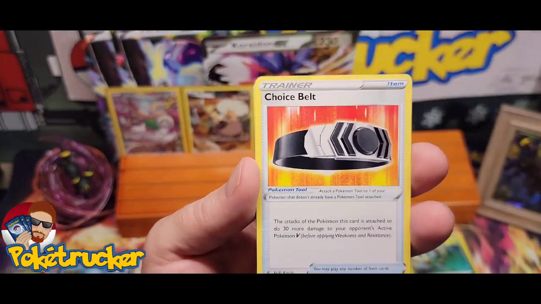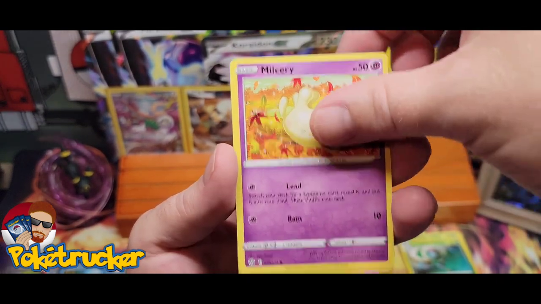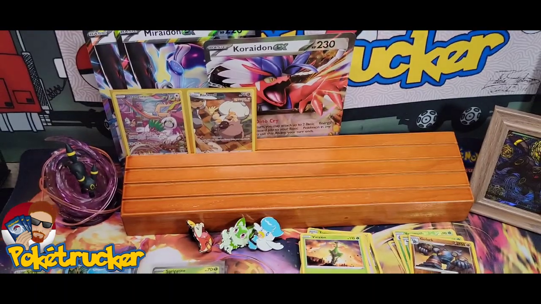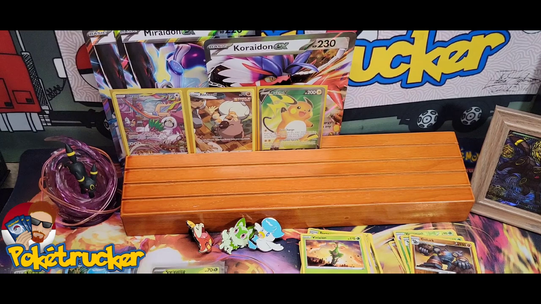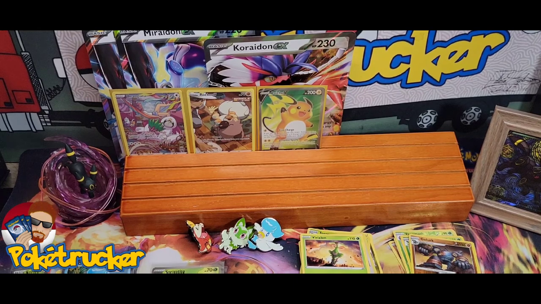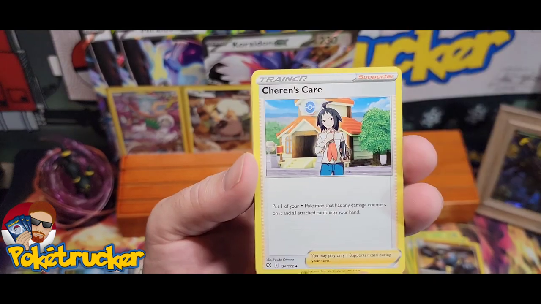Beartick, Floatzel, Choice Belt, Baltoy, Snorunt, Nosepass, Milcery, Cubchoo, Runny Nose, Golurk, oh, Raichu, Full Art. Holy crap, we pulled something. I think the last time I opened Brilliant Stars, this is the card I pulled like two of. Apparently the only card I'm going to pull in this set, Brilliant Stars. Still need that Charizard, but that ain't ever happening.